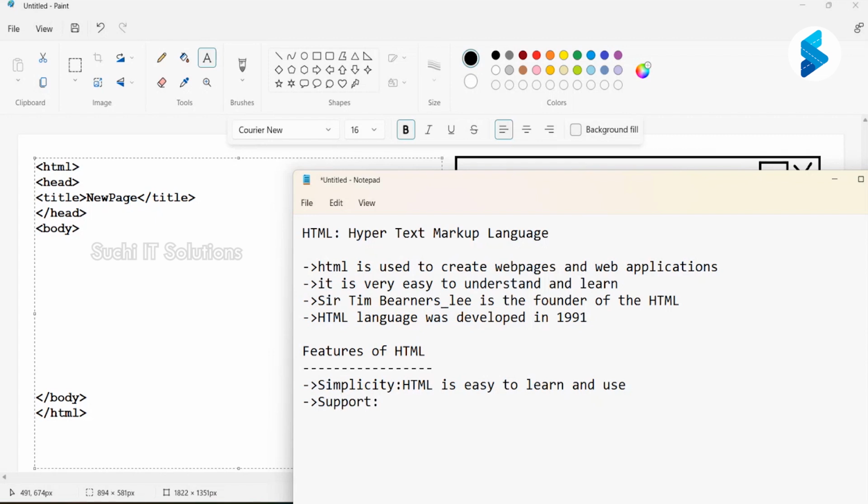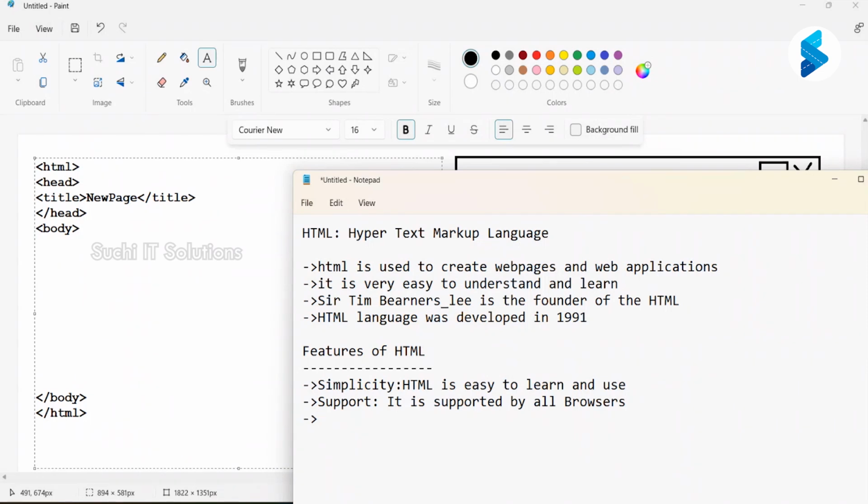Another way you can say support, not only for problems: HTML is supported by all browsers, not only Chrome, Mozilla, or Edge, but also Safari. Different kinds of browsers support it.